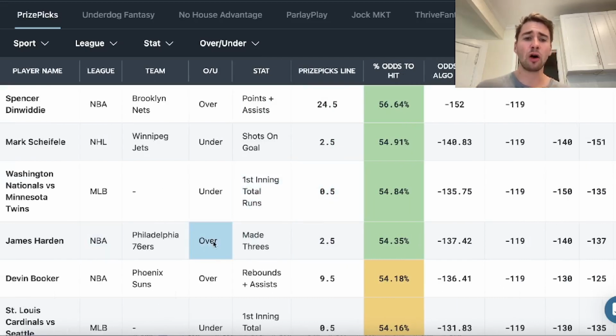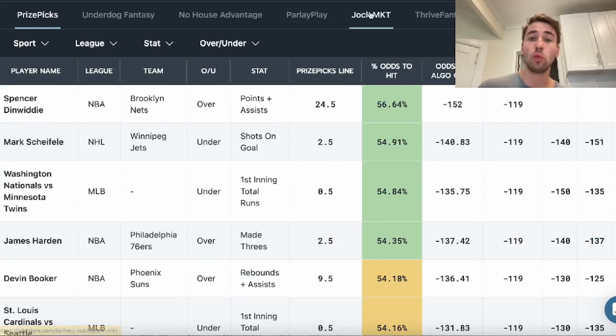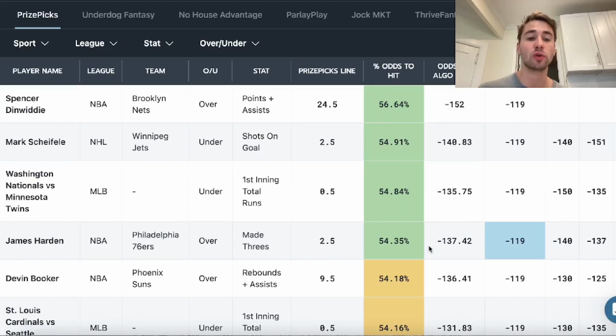And it's telling you, hey, Harden's over is the heavily favored outcome, so you probably want to include this in your PrizePicks entry, right? This is a play that's winning over 54.25% of the time based on sportsbook odds, based on how much juice they have towards the over. It's clear that this is profitable to include in your PrizePicks entry. So I went with Harden over 2.5 threes.